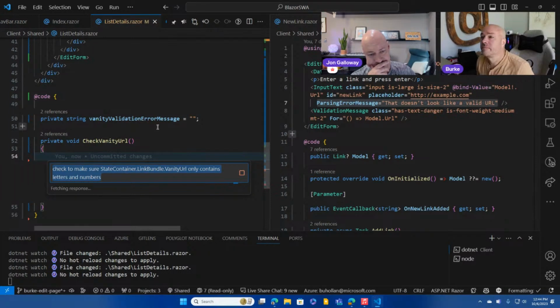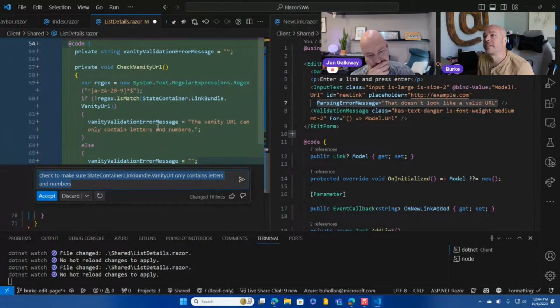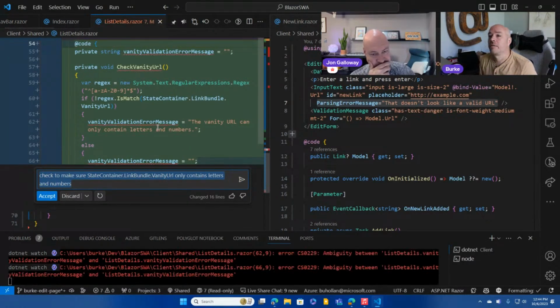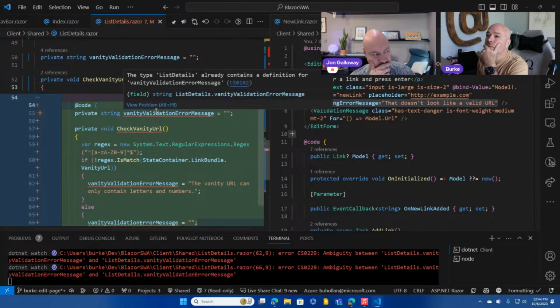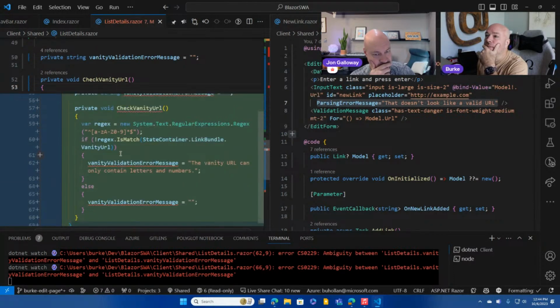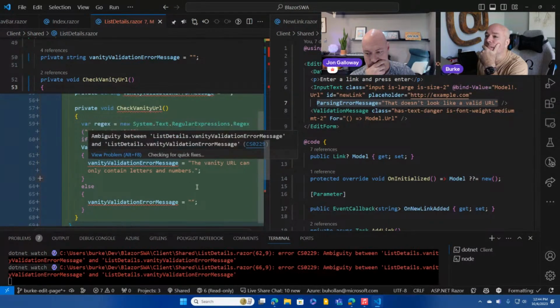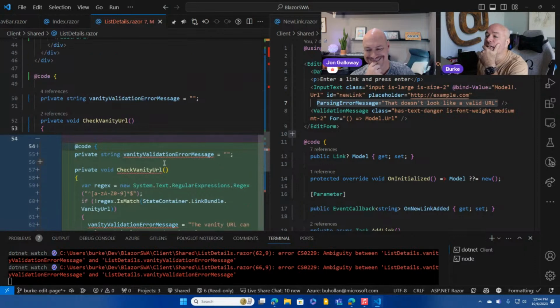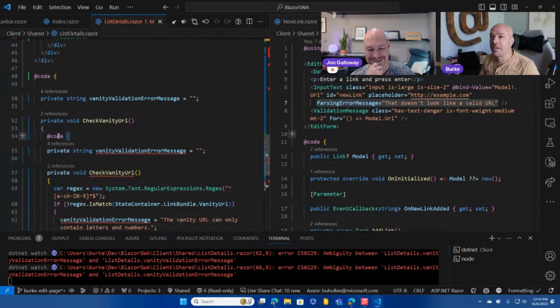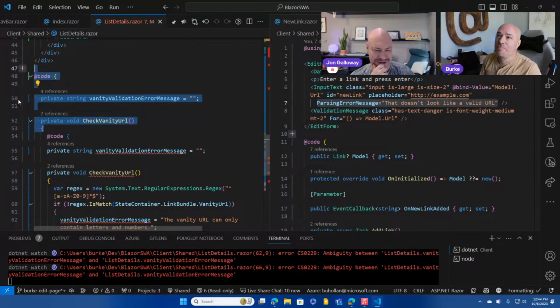Yeah, well, if it's right, I see. You have a specific one. It's like, just give me the code. So what did it do here? Check vanity URL. Yeah, vanity validation message. It doesn't like it. I assume because it put it inside of this. Yes, that's weird. Whoops.